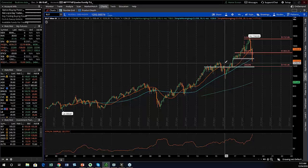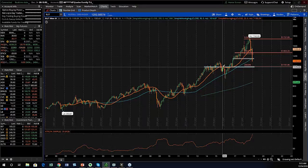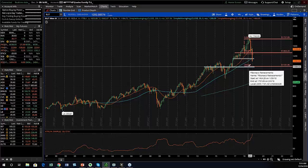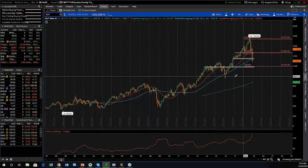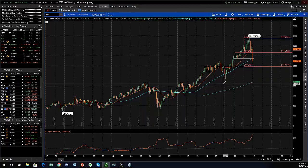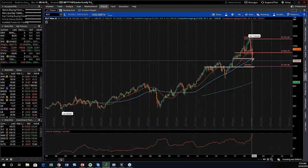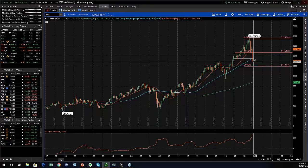Down into here would give us definitely some decent support down at the 1250. Realistically, I believe we would complete this price pattern target and be down in the 1190s. And we do have some fairly significant support down in here. So if the SPX holds high support, we might hold that. If not, our next level is about 945, and our really hard support is about 850. We're currently, how much of a percentage is this? So 1,800 to 1,230, that's too much for me to figure out in my head right now. That's going to be almost 30% on the Russell.